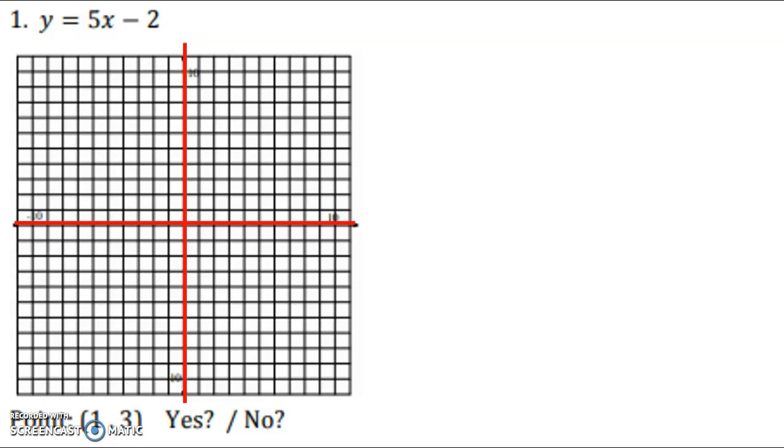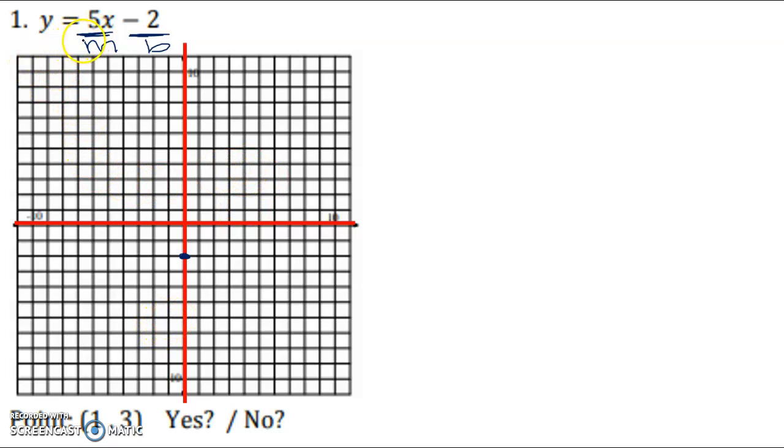Now the thing that's nice about this equation is it is in slope-intercept form. That means we have our slope, our m value, and our y-intercept b. So when we graph an equation in slope-intercept form, we always want to start with the y-intercept, which in this case is (0, -2). So I'm going to place a point for that graph, and then we can apply our slope here, which is 5.